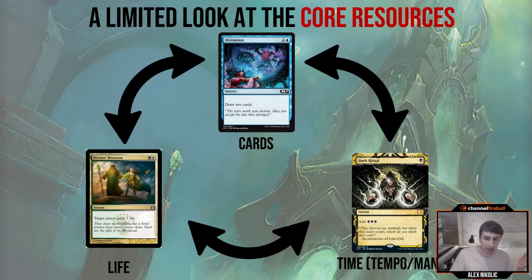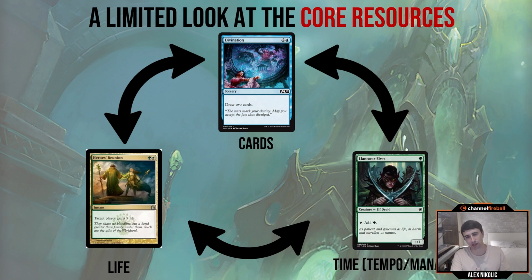Another card you can think of is Dark Ritual. This is not really a limited example, but Dark Ritual: single black mana, instant, add black, black, black to your mana pool. In that sense, you're trading a card for mana, for time essentially. You don't gain a card from this. It just evaporates into thin air. You're not trading with one of your opponent's cards, but you're able to deploy more of your cards quicker. That's something to look at.